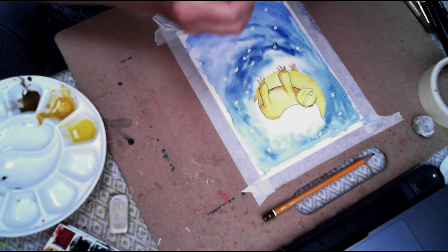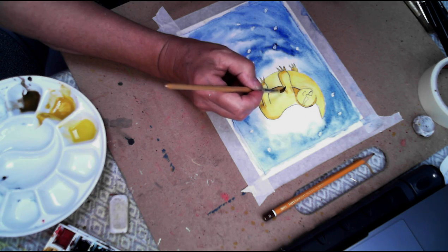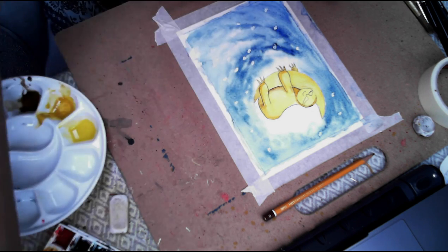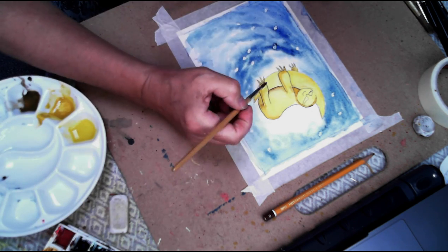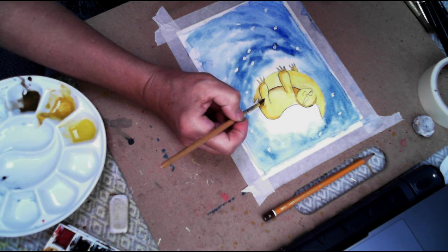Okay. And we can do the same here if we want to. I don't mind that one quite so much. And just soften this edge. So wet brush, dabbed on your tissue, and just take that along that edge to soften it a little bit. Okay.